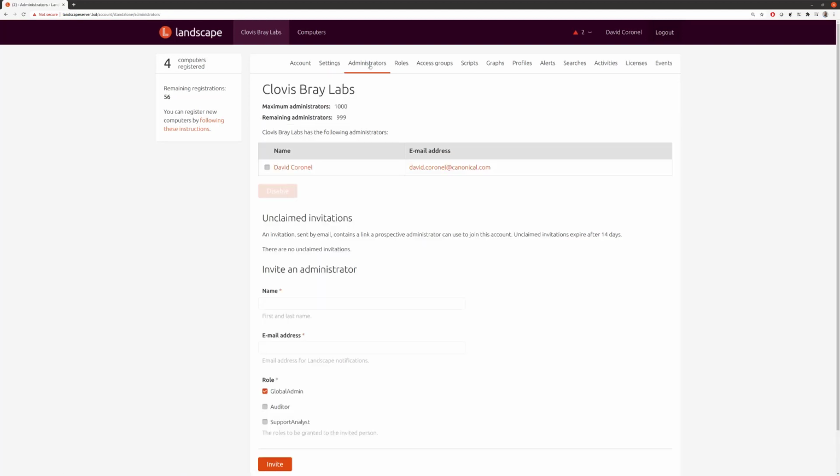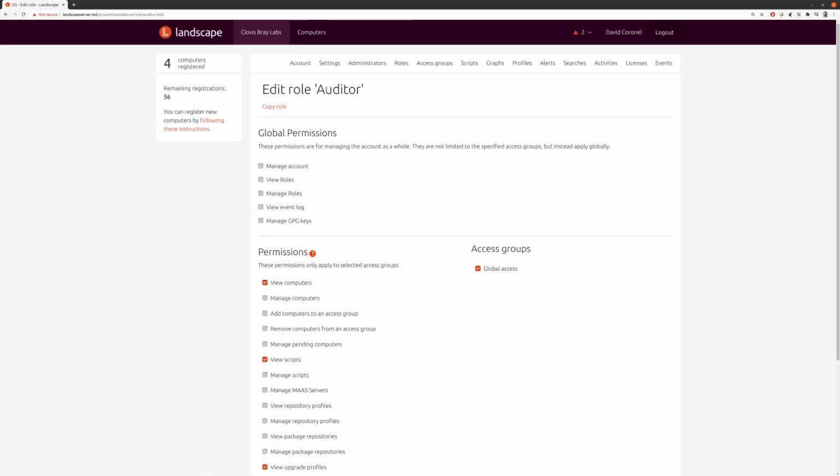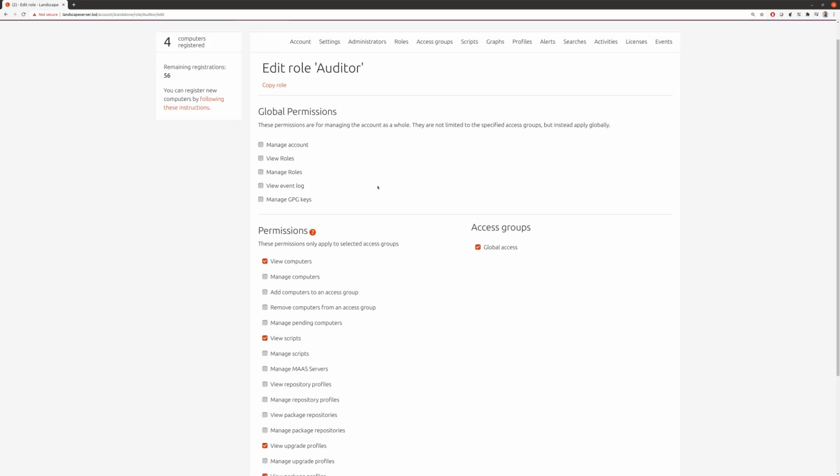You can create new administrators in Landscape, and you can create roles. The roles can be very granular. Out of the box, Landscape comes with the global admin, auditor, and support analyst, but you could create a new role. For now, I'll just click the auditor role that's already there, and you can see the kind of granularity we have here.